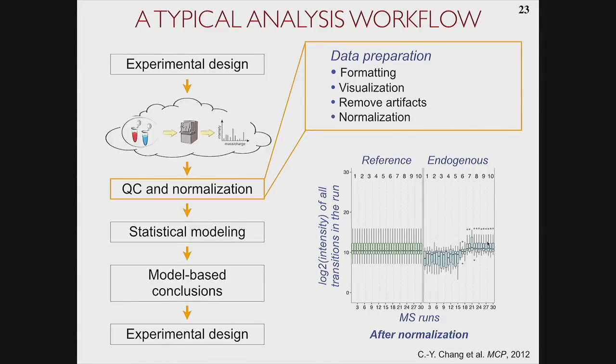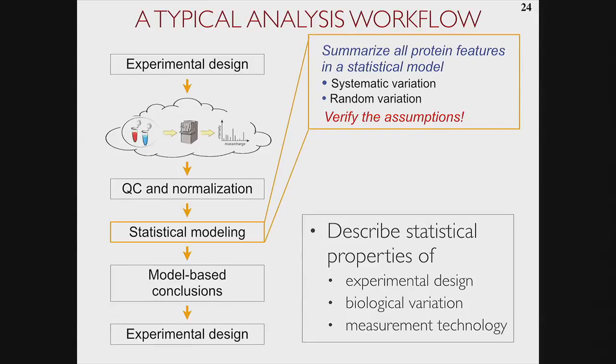Okay, so this is one part. Then the core of what MS-STATS does is statistical modeling. The important thing here is that we try to model all the data for a particular protein which was collected as part of the experiment, meaning all the time points in the time course, or all the samples in a paired design experiment, label-free, label-based, right? So reference and endogenous. Everything which pertains to this protein, we consider jointly and use all this data to derive some conclusions about this protein.